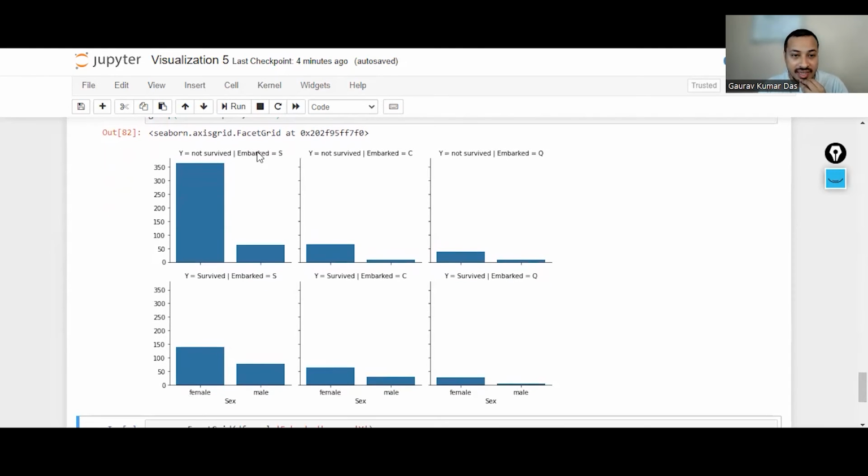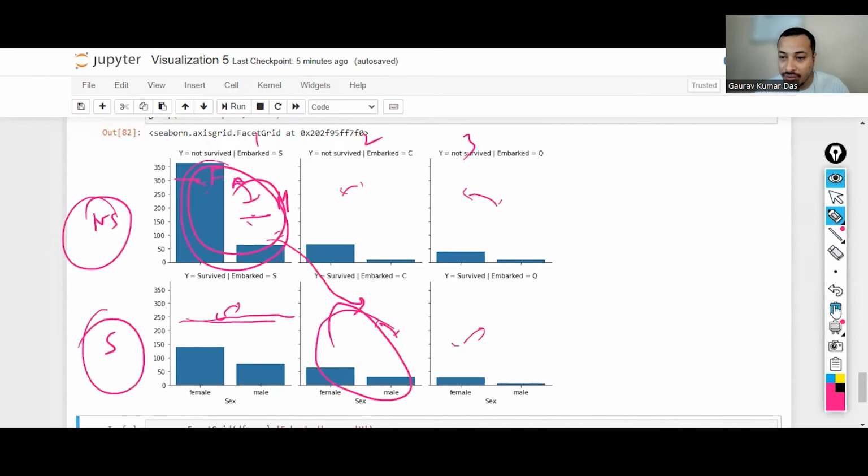So here you can see S. S definitely seems to have been the city with the most number of people coming from that particular place, because the count in both the cases seems to be high with respect to the other counts. So S was the mode, if you remember, for Embarked. And you can see here the non-survival probability.